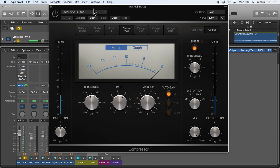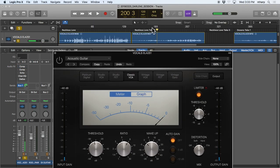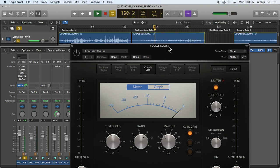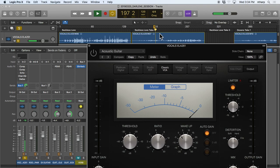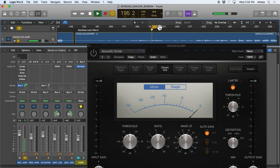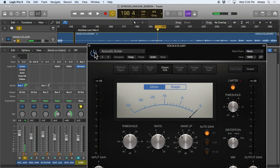Let me play that little section there without the limiting, just so you can hear it. Let me try again. Right there is actually where I want to start. Versus, turn the compression on. Can you hear the difference?